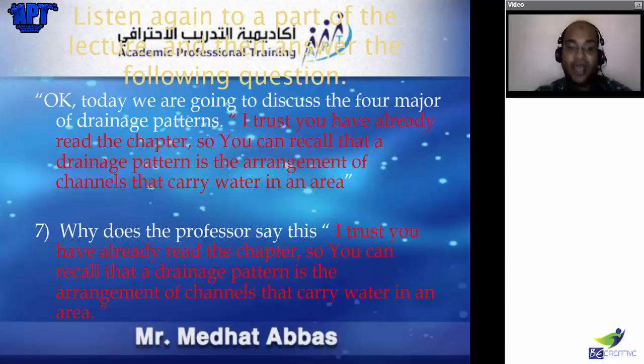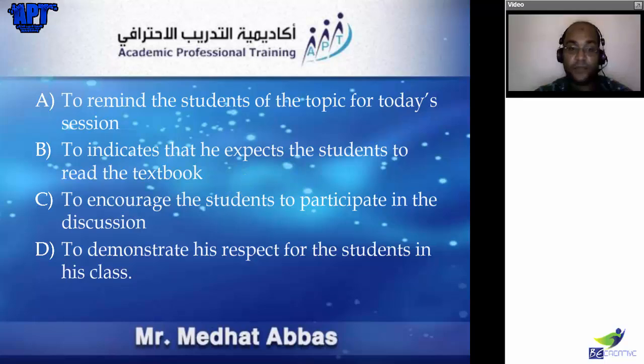I trust you have already read the chapter, so you can recall that a drainage pattern is the arrangement of channels that carry water in an area. Remember that he trusts the students that they can recall. When someone trusts that someone will recall, this means one of the following: to remind the students of the topic for today's session, to indicate that he expects the students to read the textbook, to encourage the students to participate in the discussion, to demonstrate his respect for the students in the class.